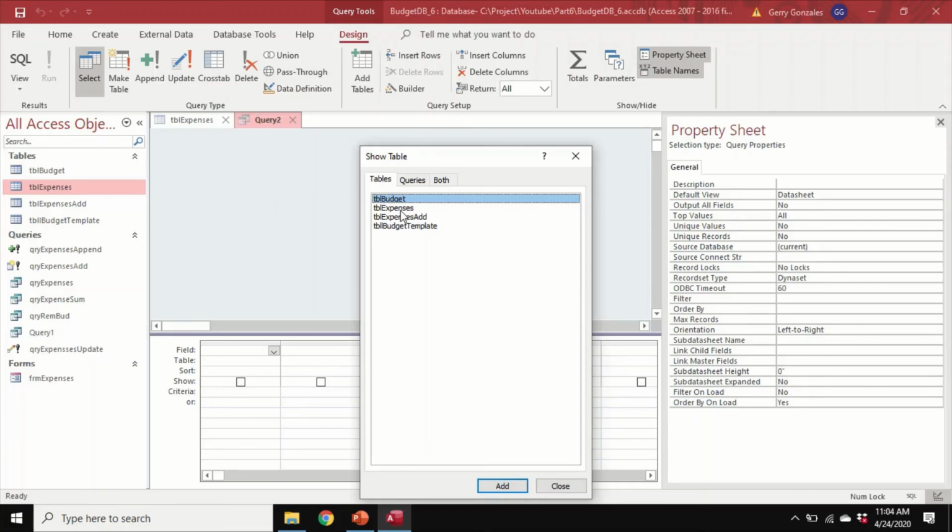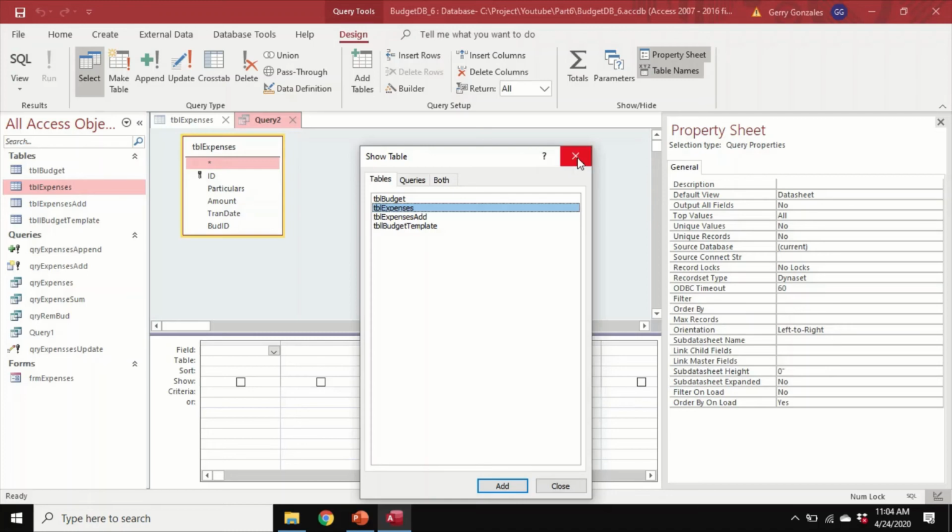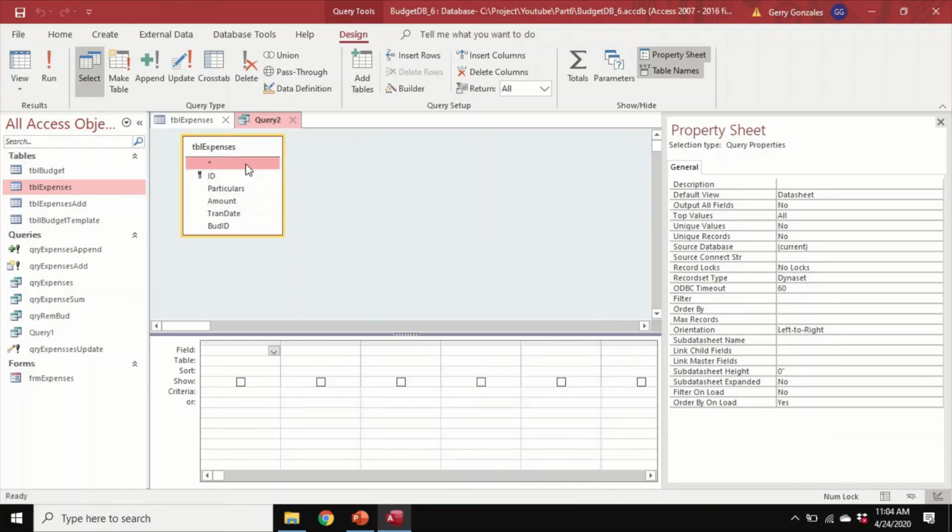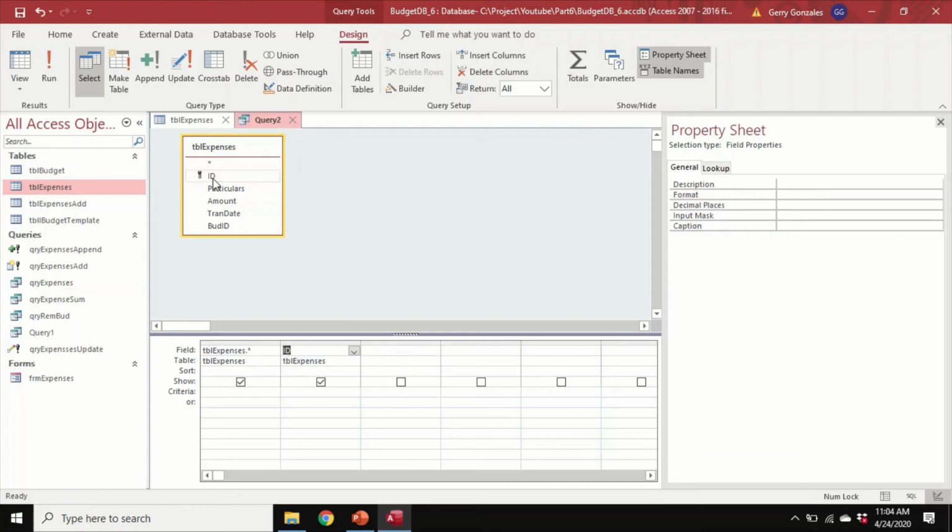Now let's go back to Create menu, then click Query Design. You will see that there is one more action query, and that is Delete Query. I will use again TBL Expenses. Double click this table. Then click Close. Double click the asterisk and double click the ID. Then for criteria, write not between 1 and 3.